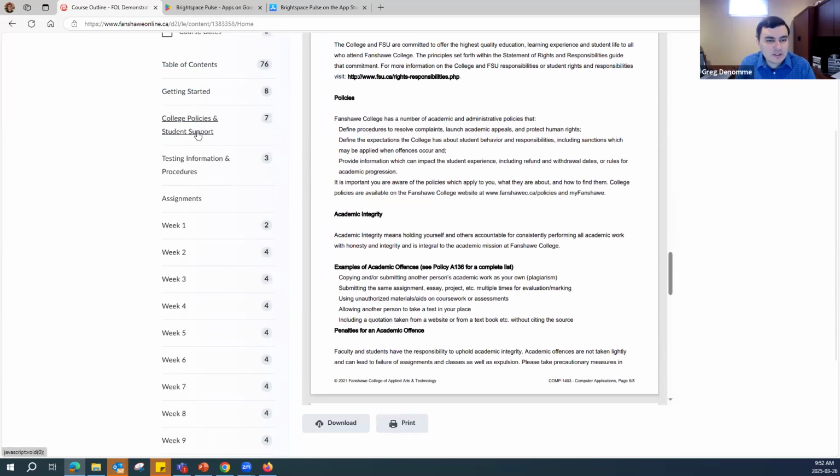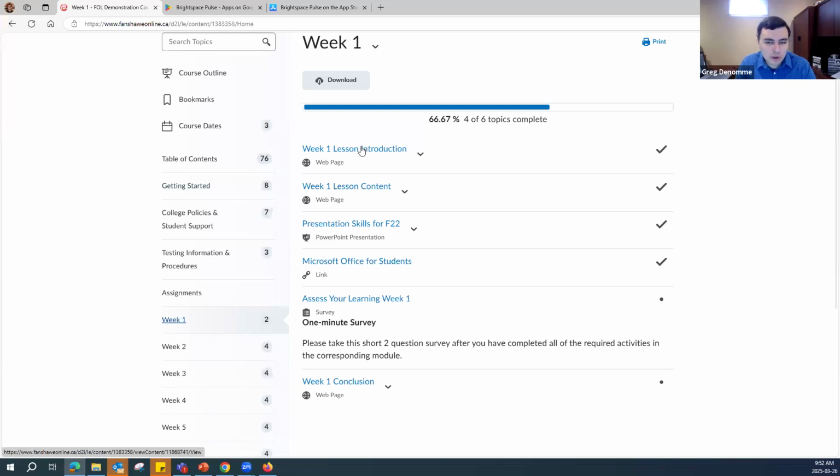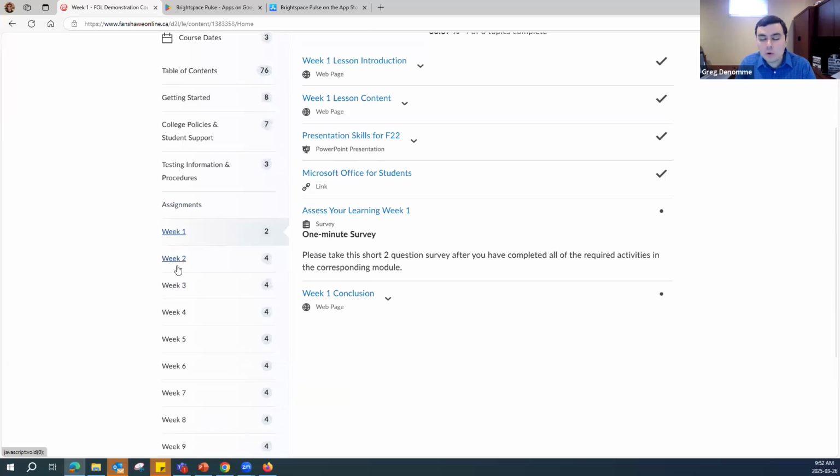After that, you'll see that we have a series of different content modules. You can think of these modules as folders because within each module is where you'll see the content for you to view. Depending on how your professor has your course set up, you might see this appear a little bit differently. Most of the time, I see professors break content up by week. So week 1, week 2, week 3, week 4. But you could have the professor breaking up by unit. So maybe unit 1, unit 2, unit 3. Or maybe they break it up by the subject. If there's a course about Microsoft Office, maybe you'd have a module for Microsoft Word, one for PowerPoint, one for Excel. It really depends on how the professor decides to deliver the content. Again, most of the time I do see professors breaking the content up by week.